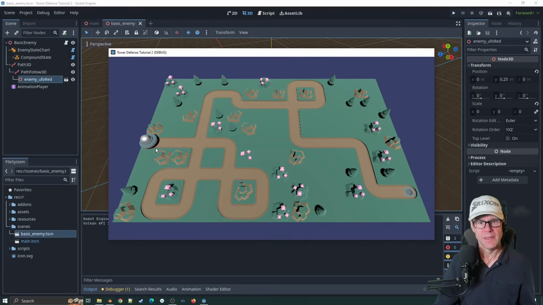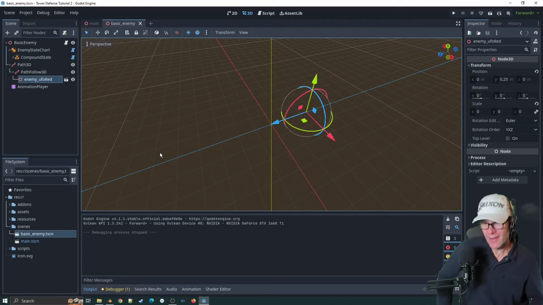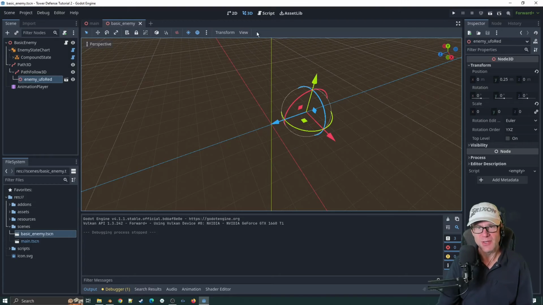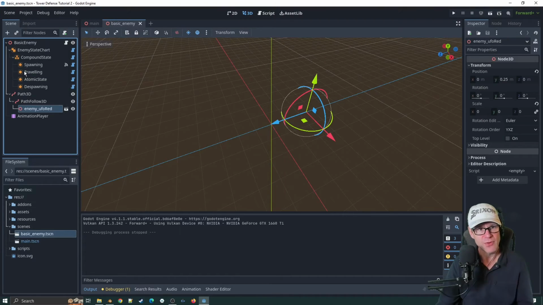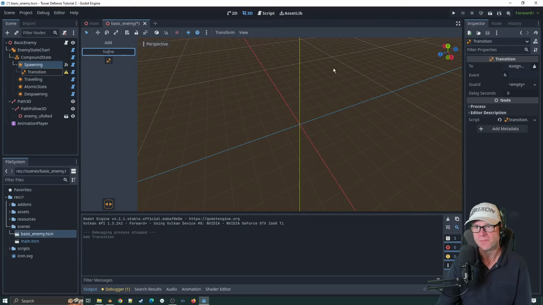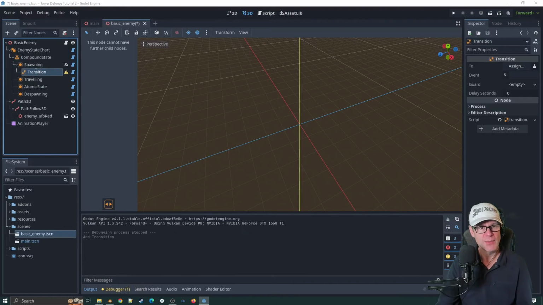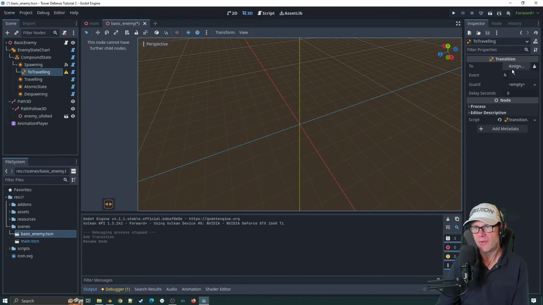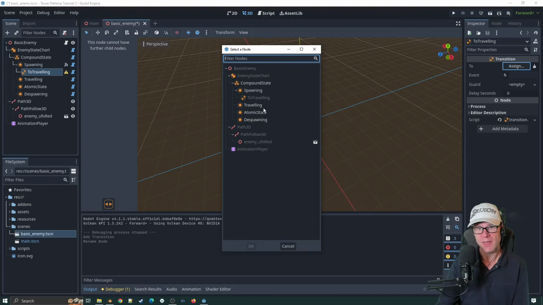Okay. Sorry, folks. I don't quite know why that is, but we've got an animation, and you can see now that's beautiful. So what we'll now do in our compound states here, we've got traveling. And we need to go to the traveling state. So under spawning, we're going to create a transition. And you can see it's got a transition here. And we'll just rename this to traveling, like so. And it's going to ask us over here on the right, well, what state do you want to go to? And we're going to go to the traveling state and say OK.